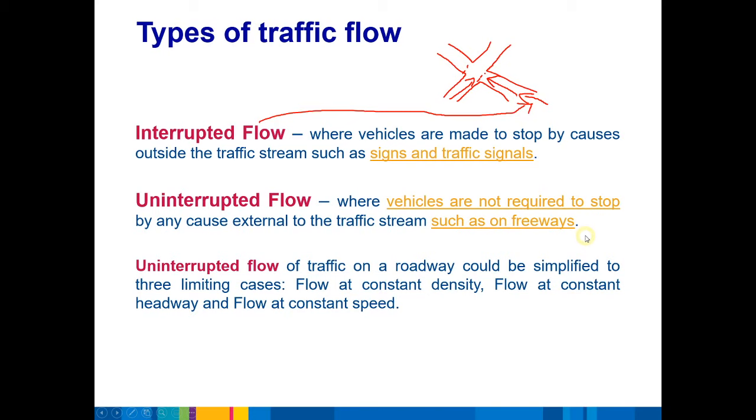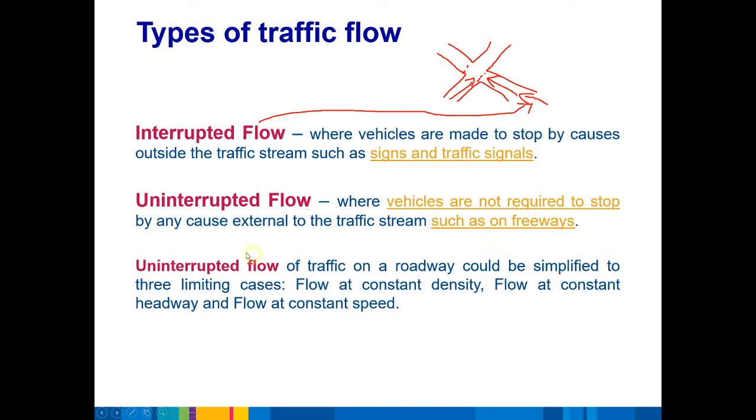So the Western Highway travels beyond Ballarat, and it's interrupted in some places. If you go through Beaufort, there's a set of traffic signals that you come across on the Western Highway. But if you take the Western Freeway from Ballarat to Melbourne, there's nothing that stops you. You get slowed in some places from 110 to 90 or 110 to 80. But in general, that's an uninterrupted flow freeway condition.